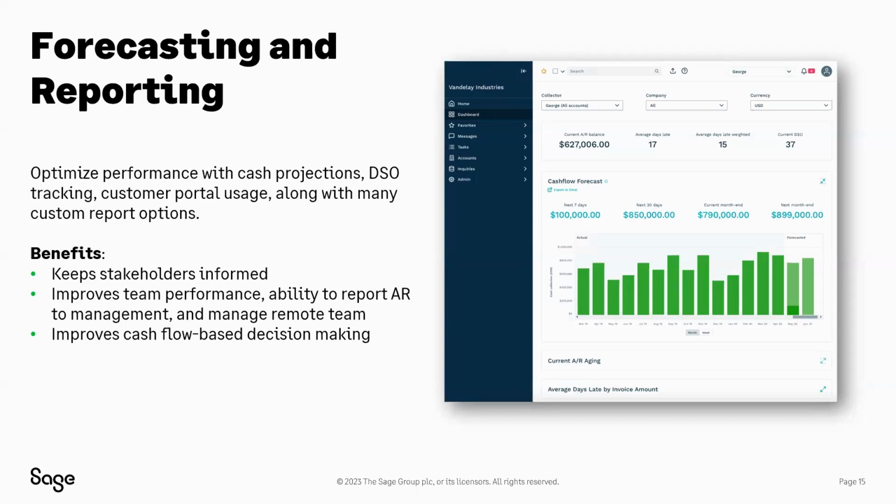So this does improve team performance and the ability to really report on accounts receivable, because we can do a modified aging report with the last activity note and the last activity date, things like that, all right in the system. We also have the ability to create your own reports and to take a look at that whatever way you like to see it inside of Excel. So we also have the ability to use Power BI as well with some of our options.